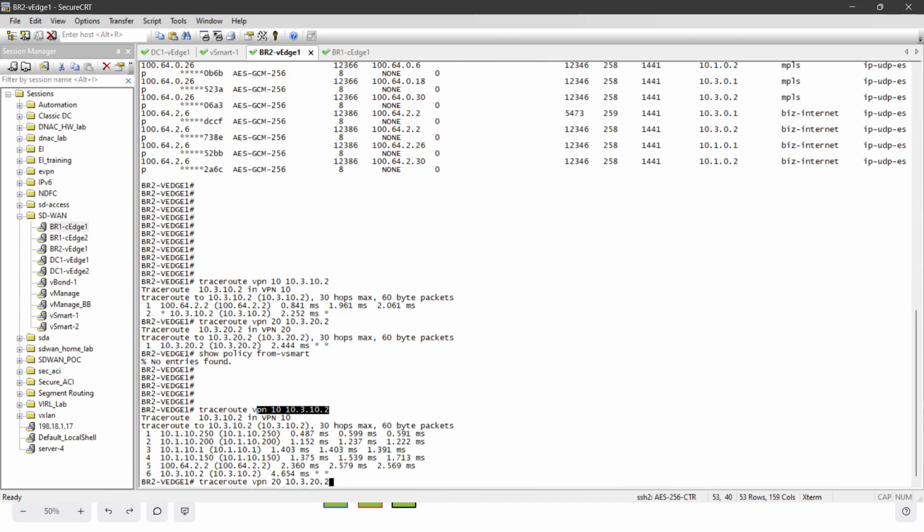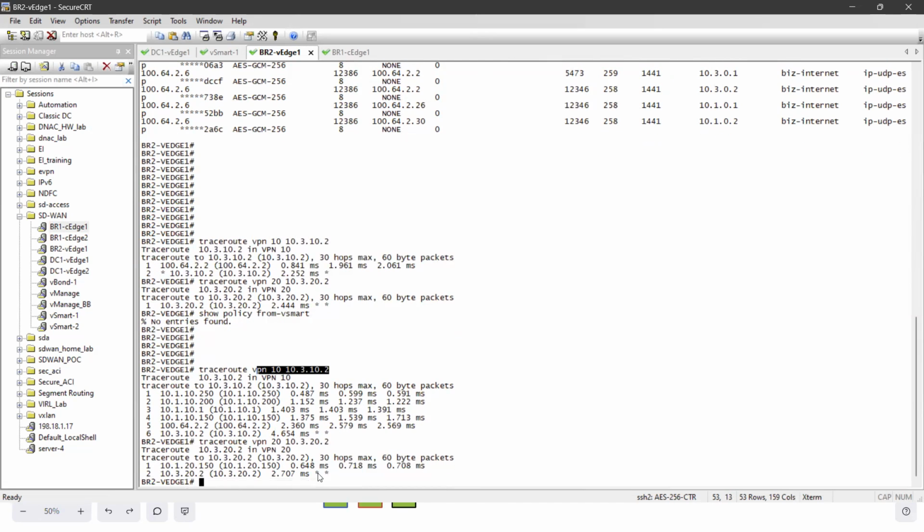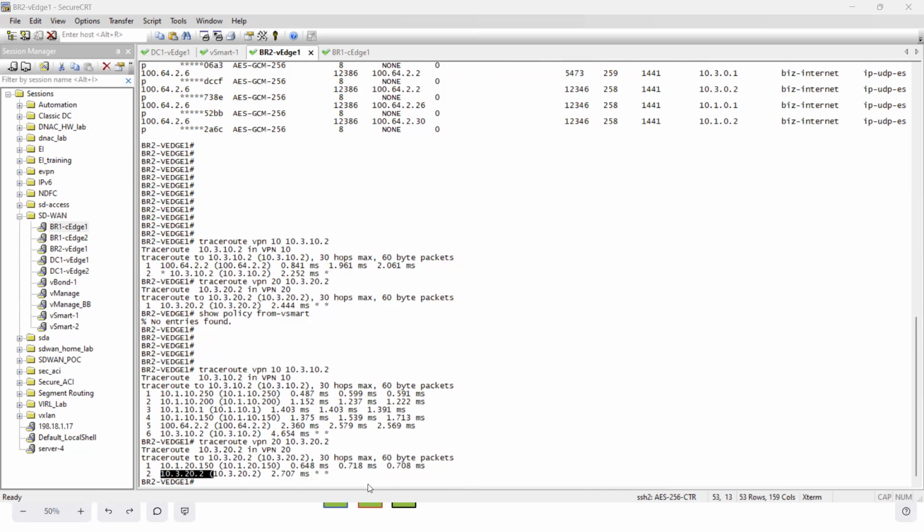Now if you check the other traffic pattern, first it is going to the data center and then it is going to the other branch. So now you can see multi-topology is in action. Now you can see that VPN 10 is going towards the firewall and then the other branch.